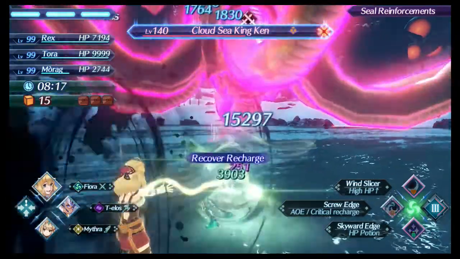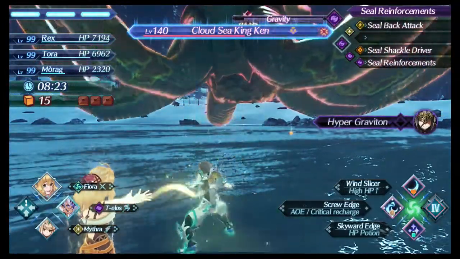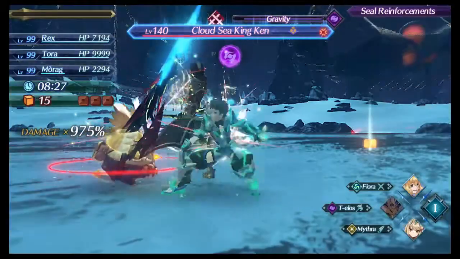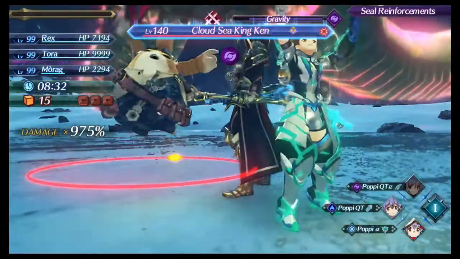comes back at me with a bunch of ultra powerful attacks. Lethal Harpoon right there. Who has the aggro right now? I think it's Tora. Tora had the aggro. Tora can survive Lethal Harpoon, so you're fine. You just need to be concerned if the aggro is on you. And with Fiora, it's easy to get the aggro, trust me.